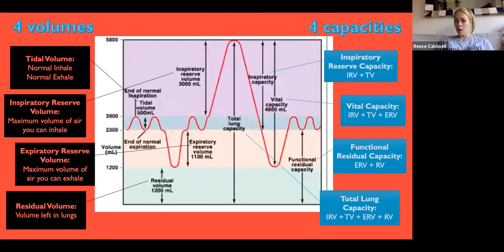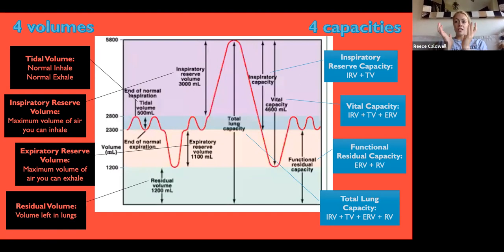However, even though it feels like you've breathed out all the air that there is to breathe out of the lungs, there is still quite a good amount of volume of air left over. And that's what we call residual volume, the volume left in the lungs after a full exhale. So if you think about a balloon, it is kind of hard to inflate at first. Like when you inflate the balloon, normally you'll stretch it, kind of get it loose. But that first inflation of the balloon is hard to get it expanded. But once you have the air in there and it's expanded, it's easy to add more air, take a little out, and all of that.